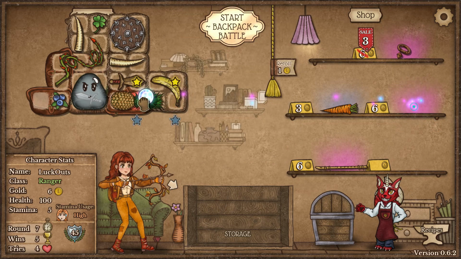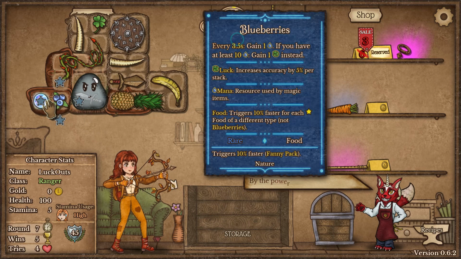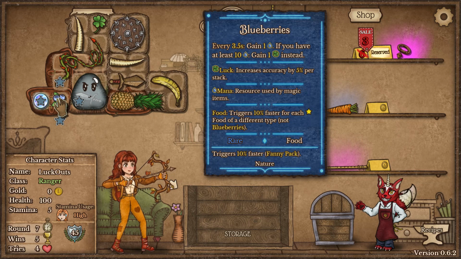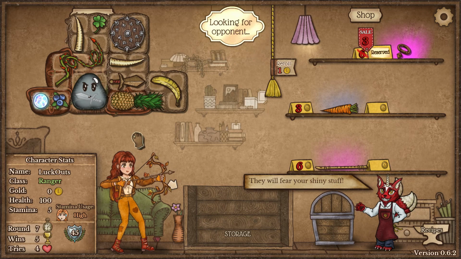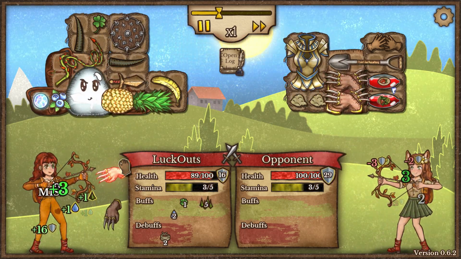Should we... Gonna take a mana orb for now. And reserve our acorn collar. Reason behind taking mana orb here is to scale up mana so our blueberries can scale up our luck, giving us more crit chance, which in turn makes us deal more damage. Then we can add in Bucks of Light later on in the end game for the invulnerability.